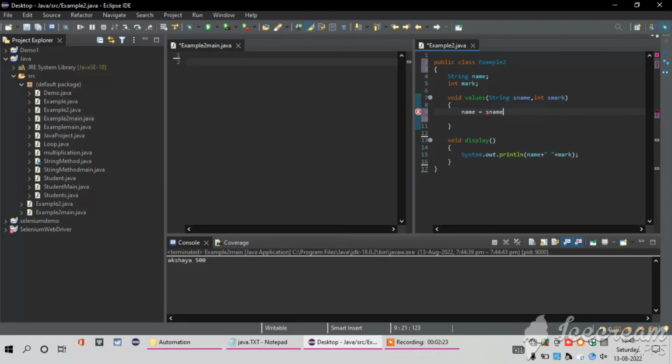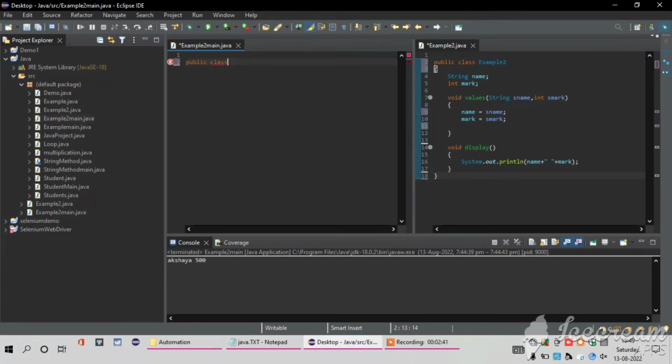So in this file I am creating one class, declaring two variables, and creating the display method and the actual method. And in my next file I am creating the actual main method. This is not the actual main method in my previous file.